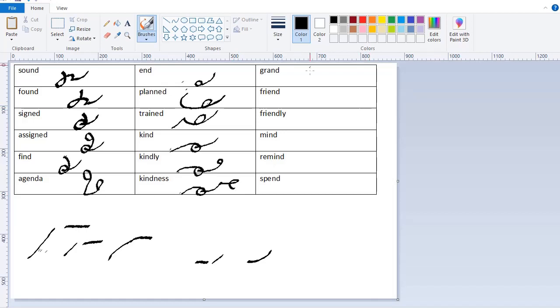Next, we have grand. Gra, and then nd. Grand. Ulitin natin. G-R-A-N-D. Grand. Next, friend. F-R-E-N-D. Excuse me, ulitin natin.